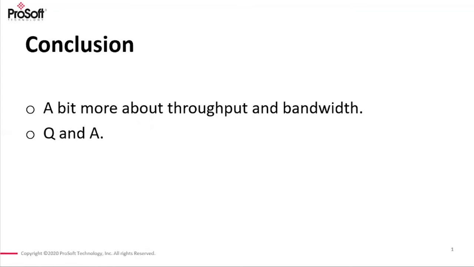While we're waiting for a bit more questions to come in, let me talk a little bit more about throughput and bandwidth. They are fundamentally different. You would have a lot of situations where you would have a specific value given to you in terms of bandwidth. But the question is, what is the actual amount of data that you can get through? A typical example was a scenario we saw with a customer, at a site that I cannot specify, where they had a wireless radio that wasn't operating, and they called me out and said, we were told that this radio actually does 400 megabits per second.